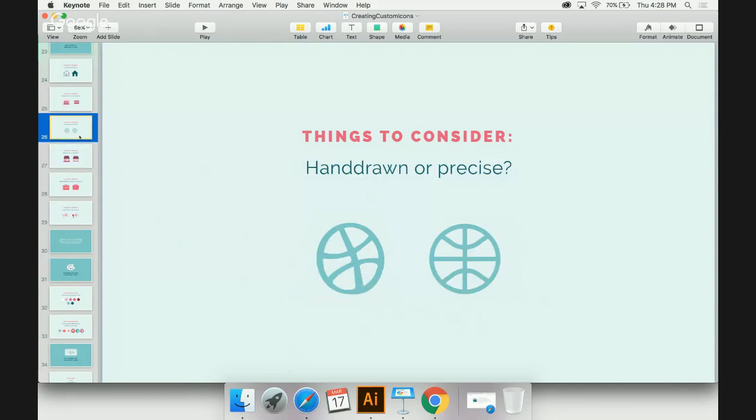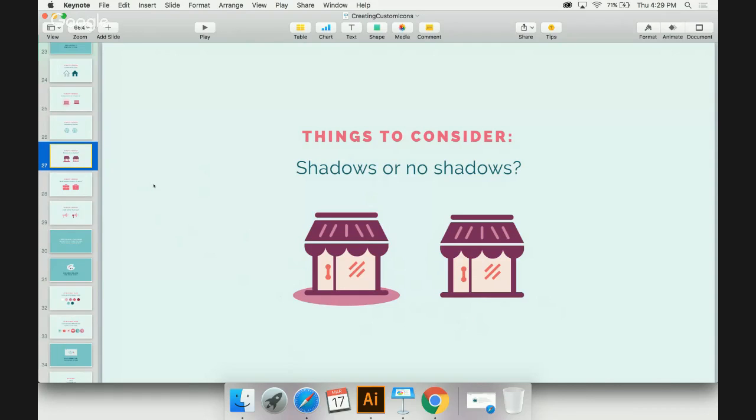One more thing, I'm going to go back to the slide before it. This one has more of an angle, so it looks a little bit more 3D. This one looks flat. So keep that in mind. Are you going to show different angles or are you going to show your icons flat on? The same goes for this. This is very flat on. A lot of my icons are flat on. They aren't shown at an angle. There's not much dimension to them. So consider, depending on your brand and how detailed you want to go with your icons, you might choose to switch things up and do things a little bit different.